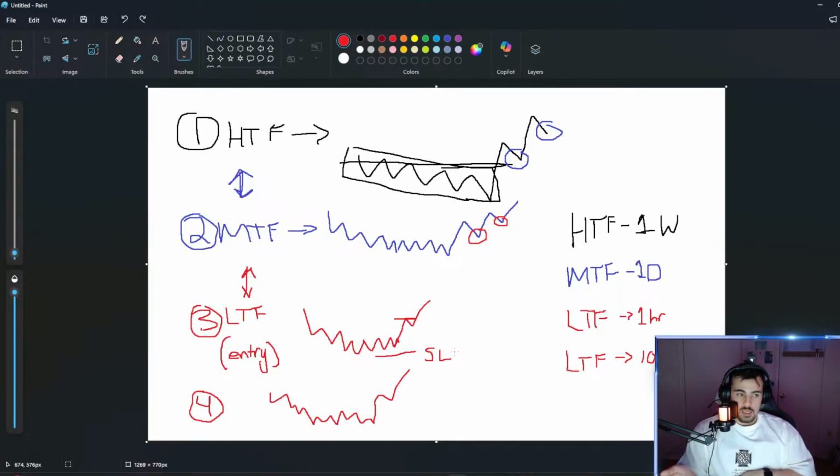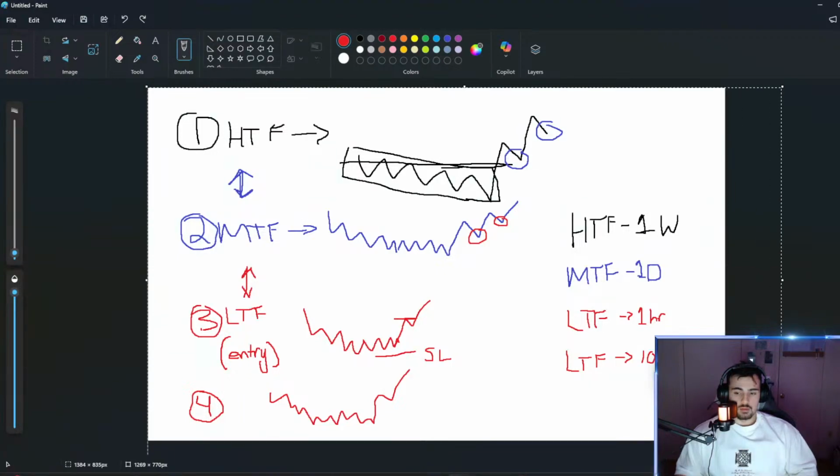And you can replicate that down as many times as you want. I will showcase that in the actual test, but just know that you don't have to limit yourself to one time frame, two time frames, three time frames. You can use as many time frames as you want. So these are going to be the time frames we're working with here.